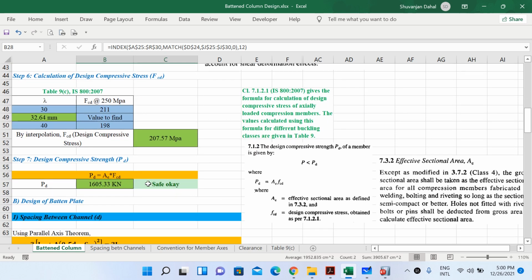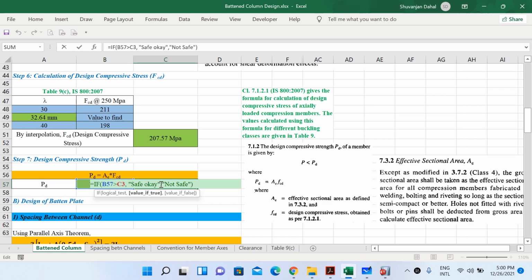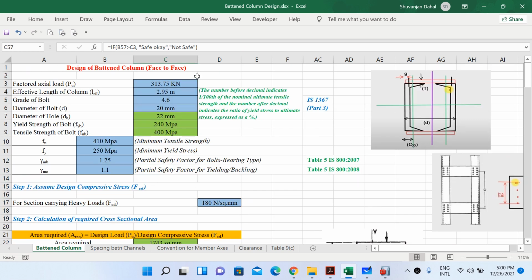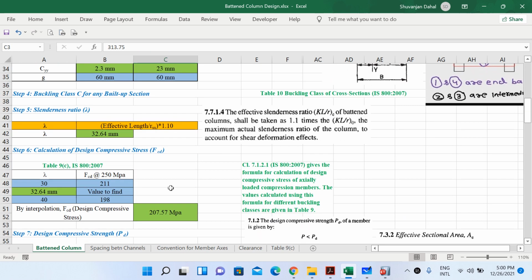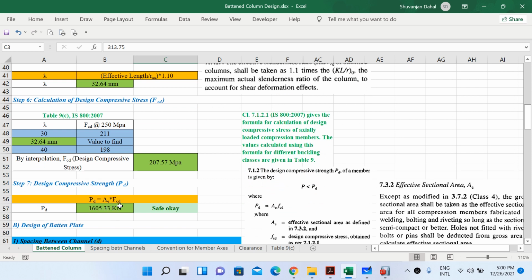This 1605.33 kilonewton is very much greater than the actual load that is coming onto our column, that is 313.75 kilonewton. So the section that we have chosen is safe, or our strength is greater than the load coming onto our columns.